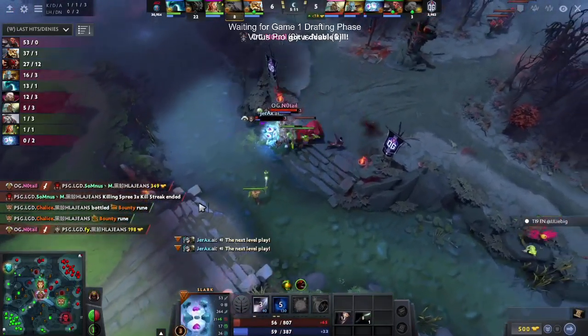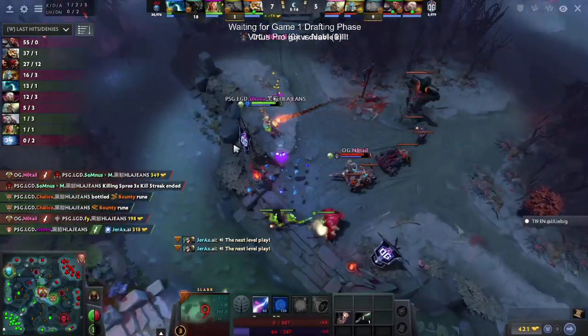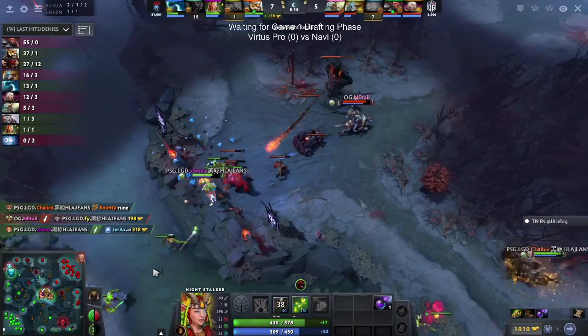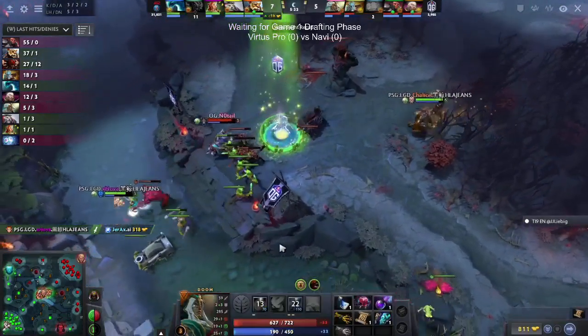FY, he'll go down as well. So OG able to strike back in that middle lane with the rotation, getting the double kill for No Tail, but Nova walks in against the easiest kill of his life there onto Jarex. As they will find a trade. Chalice as well, looking for this wraparound.